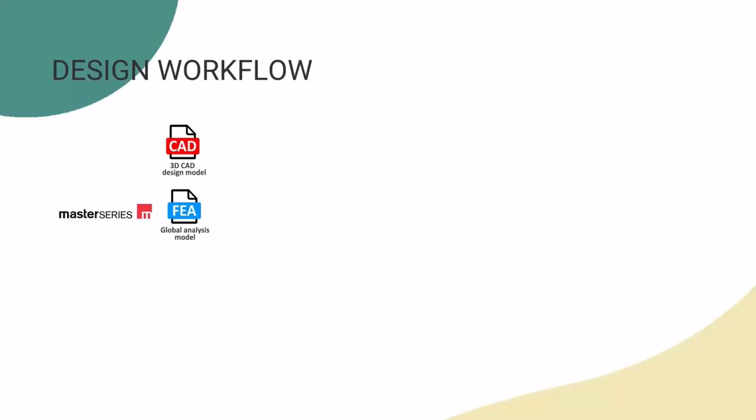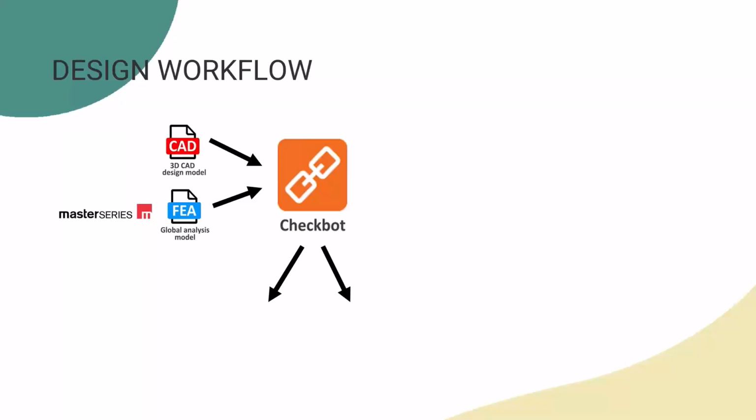Thanks, András. Yes, so what we are able to do with IDEA StatiCa is to take either BIM information or information from a global analysis model or FEA, in this case, MasterSeries, and we can pull that into a solution we call Checkbot. Think of this as the hub for your information. It is a repository for connections that are imported directly from MasterSeries and or members.